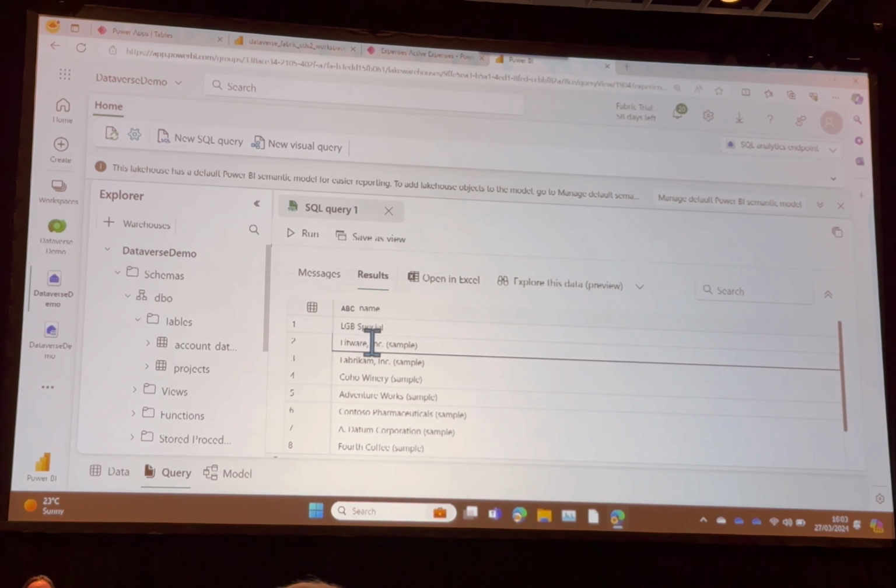Another question. If I've got just Dynamics and UAT Dynamics, I want to create a link to each of them. So do I use separate lakehouses, separate workspaces? What's the best practice on this? It depends what you're trying to do. A classic consultant answer: it depends. Use one of them for development, one of them for production data. That's what I would probably go for, if your production reporting is going to be separate to your UAT reporting. On your UAT side, you might have something in the middle that you can do some comparison, but I would probably split them.